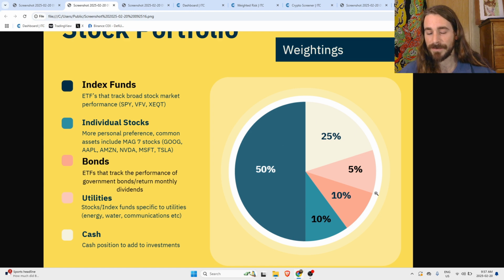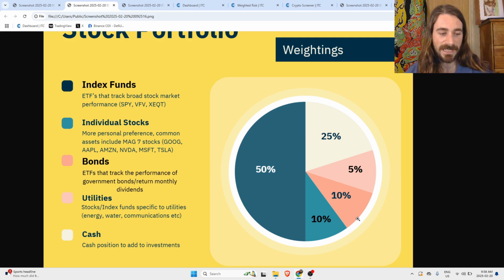I also have a position in TLT, so it essentially tracks the US 20-year Treasury bonds. So I do have some exposure in US bonds myself. I prefer more exposure in the US markets as opposed to Canadian markets. That's just due to the liquidity in the US markets. There is a lot more liquidity, a lot more money flowing around, and a lot more interest from international investments within the US markets. That's just something I've realized over time.